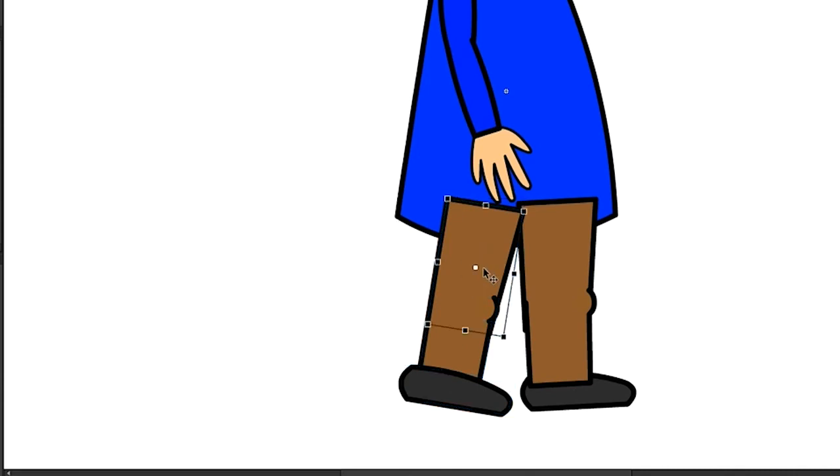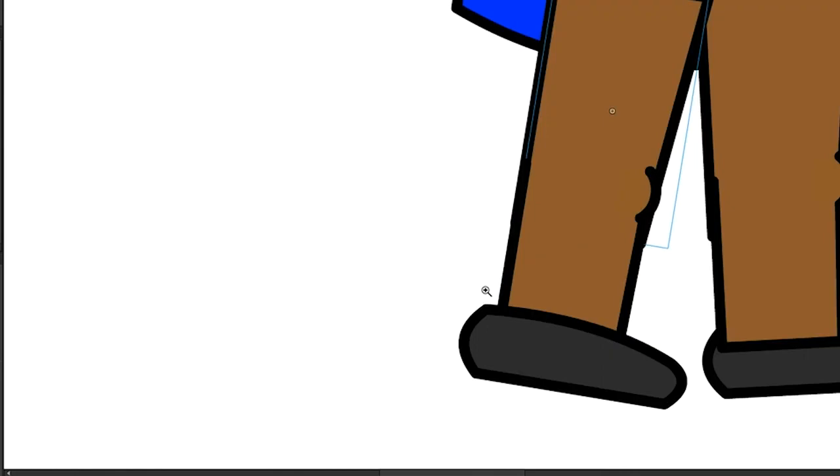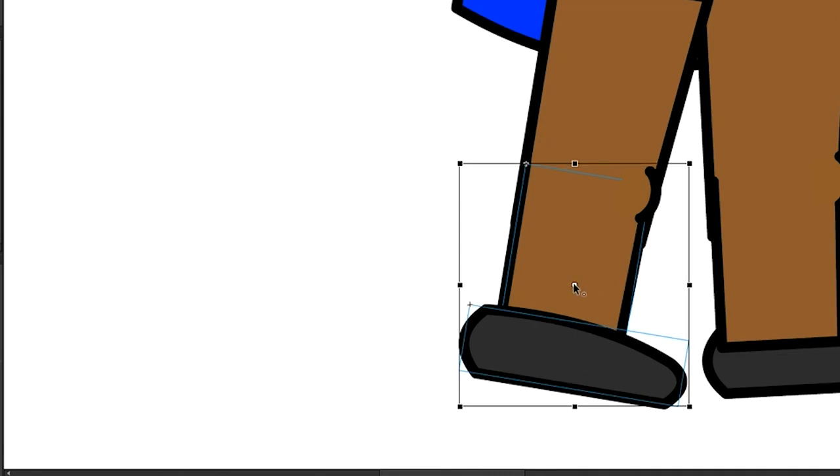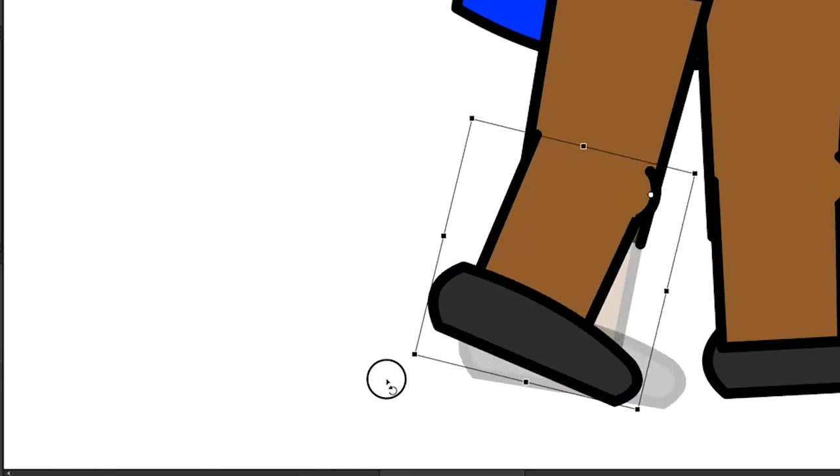And we're going to go into these parts individually and tweak them. So the thigh is in pretty good position. Let's zoom in on those and select the lower leg and the foot, and we want to rotate those, and let's move the pivot point up to about the knee and rotate that.